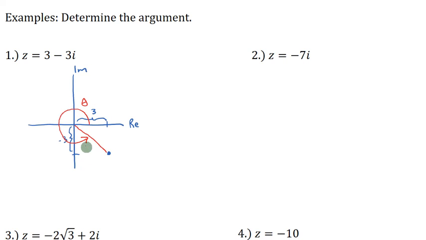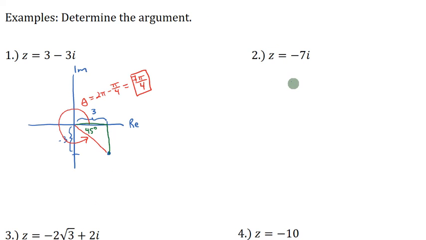So I need to know what angle this is. This is my theta. Well, the good news for us is that if I were to draw a right triangle, the two legs of this triangle are length 3, which means that this is a 45-degree reference angle, or pi over 4. So that means that I'm pi over 4 short of reaching around back to 2 pi. So it's 2 pi minus pi over 4, if you wanted to see how it's calculated, but it ends up just being 7 pi over 4. So the argument of this complex number, 3 minus 3i, is 7 pi over 4, because that's the angle that corresponds to the terminal side of that complex number.